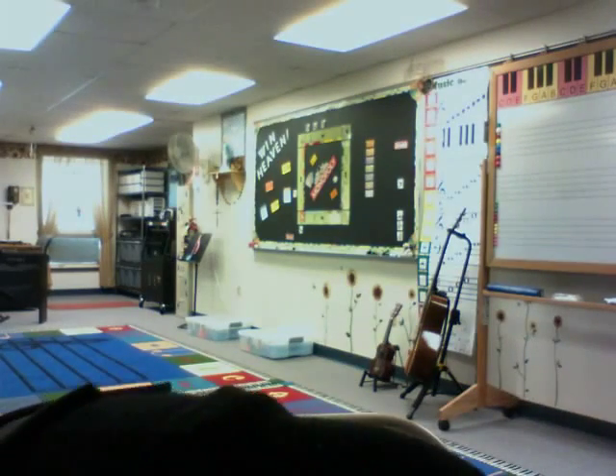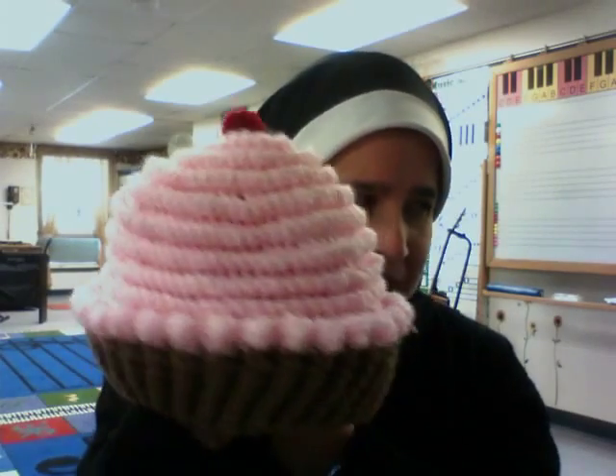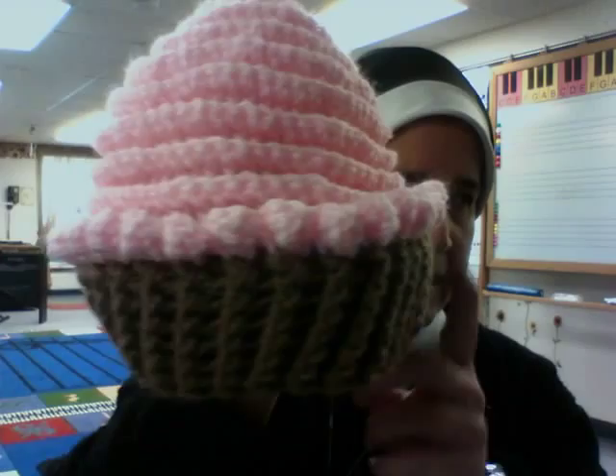This is probably one of my favorite patterns — a cute cupcake beanie by Rachel Choi. She has it in five sizes and it's crocheted in a spiral, so there's no seam. The trained eye might find the seam in the cake part, but if you're a non-crocheter you probably won't — it's so well hidden. You can see that the cherry at the top is also crocheted. This is a purchased pattern but it's well worth it.